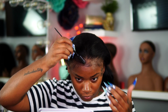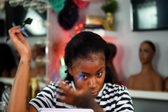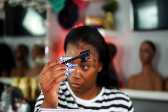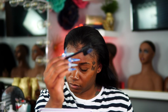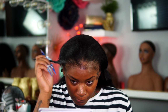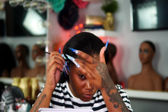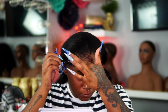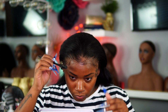So you guys will see that I'm only using a little bit of the lace jelly on my brush. I will literally take a little bit of the lace jelly on the brush, swipe it on some paper towel, and then that's all I'm going to use when I do my swoops. And you guys will start to see that it just starts to form super good on my hairline. Like, I have no lifting issues. My lace isn't lifting up, as well as it's not having any cakey buildup on the lace, because that's another problem I would always face before.